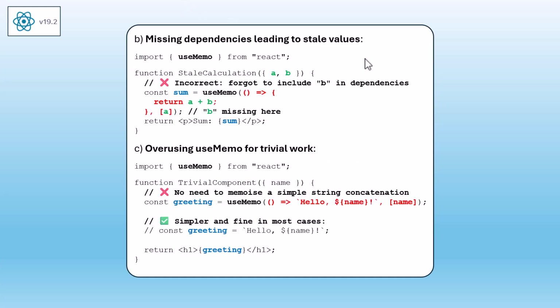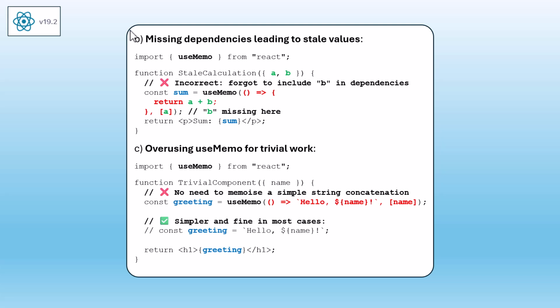The calculation itself must be pure and free of side effects. Impurities or mutation of external state will undermine the effectiveness and may even introduce bugs. In development mode, frameworks may call the calculation function more than once, for example, in strict mode, as a check for impurity. This doesn't affect production behavior but is important for testability and predictability. If the dependencies change frequently, or if you forgot to specify them fully or correctly, then the caching will fail, the calculation will run each render, and you gain nothing.